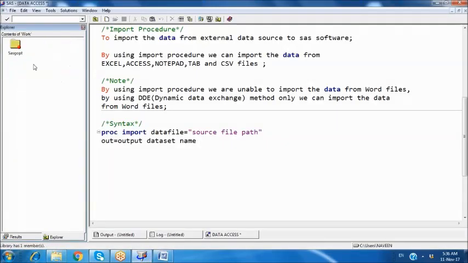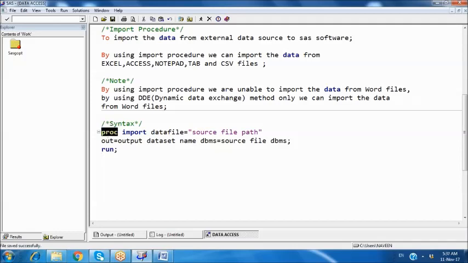For that data set, we have to specify a name. That name we can write here. Which name you want to specify? Okay, DBMS. Source file DBMS. Okay, this is the syntax here.